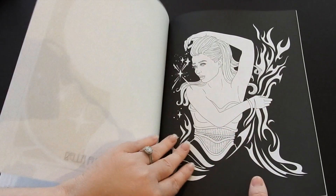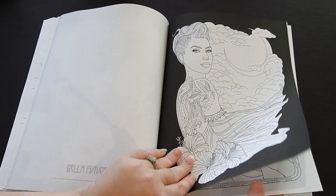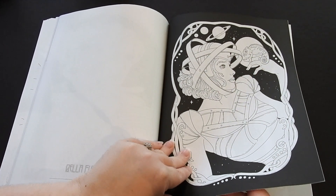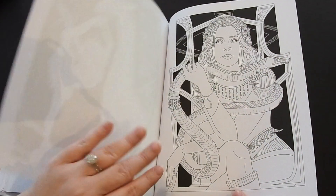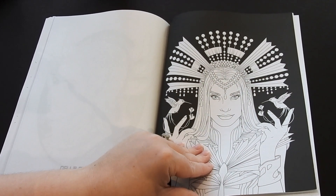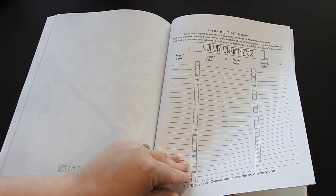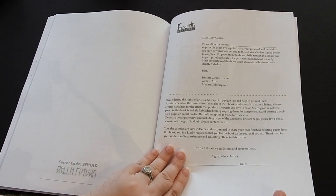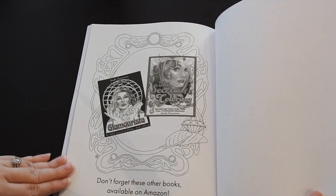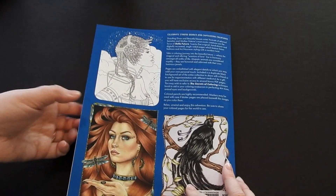She's got several other books out there, so I will attach her Amazon author page. Beautiful tattoos on her dresses — just gorgeous. She also includes a coloring chart in the back, which is great if you want to test out your colors or mediums. Here's what is on the cover of the book — a beautiful headpiece. Here's her color organizer I was just telling you about. She also includes something in here if you want to make a couple copies for your personal use. Some of her other books are Glamorista and the Secrets of Coloring Success — both of these are wonderful books.